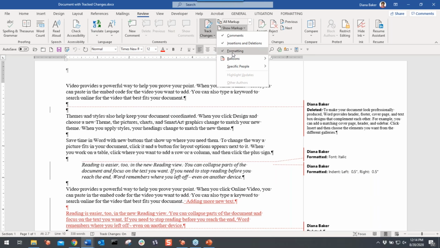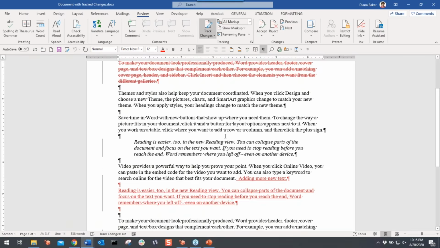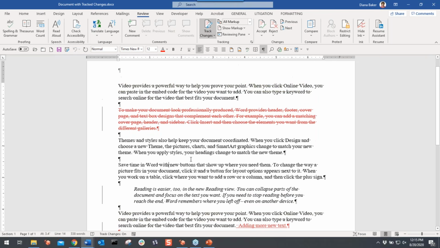But I do hear from a lot of people they don't like the balloons. So if I rest my cursor on the balloons, do you see how what's checked is Show Revisions in Balloons? I also have a choice, Show All Revisions in Line, or Show Only Comments and Formatting in Balloons. I would say probably the most common are going to be these two. Show All Revisions in Line gets rid of your balloons entirely, and it shows me all the revisions in line. But I don't really have an indication if formatting was changed.